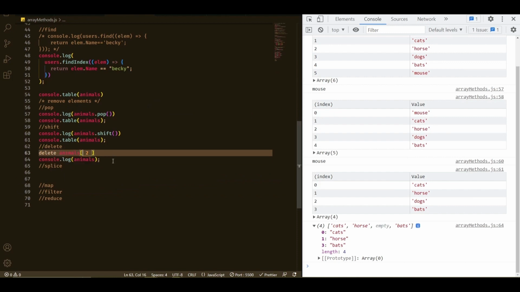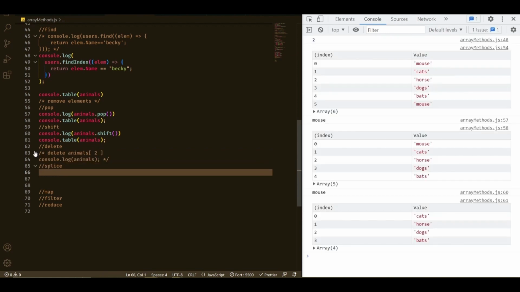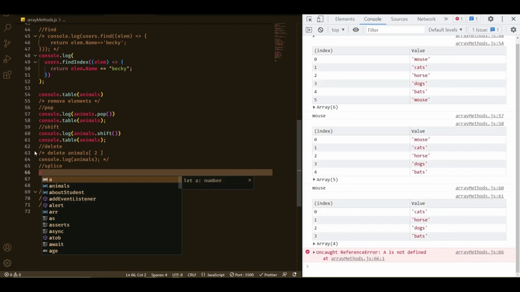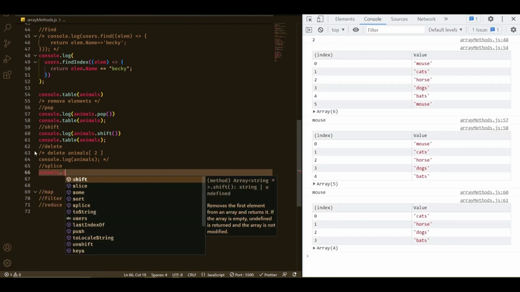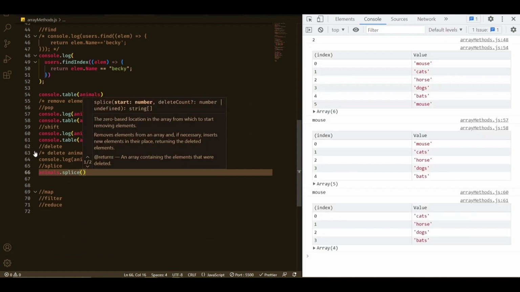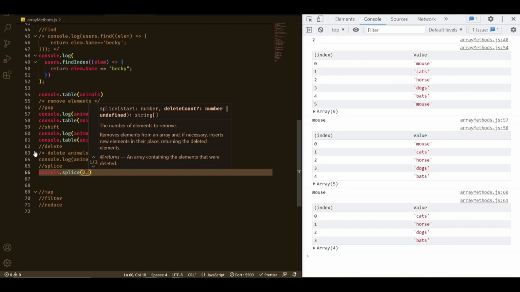So how can we overcome this? To do that, we can use the splice method. Let's go ahead and comment this out. In the splice method, we say animals.splice, and from where we want to delete, the second index, and how many elements we want to delete from the second. 1.